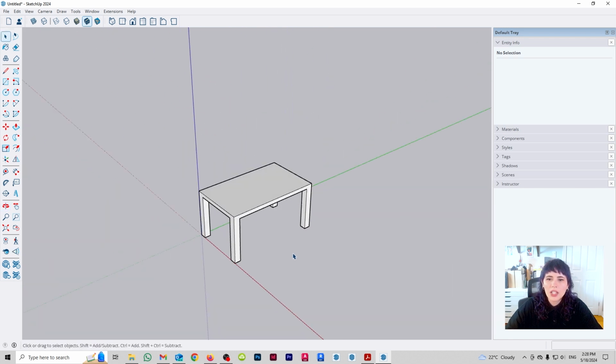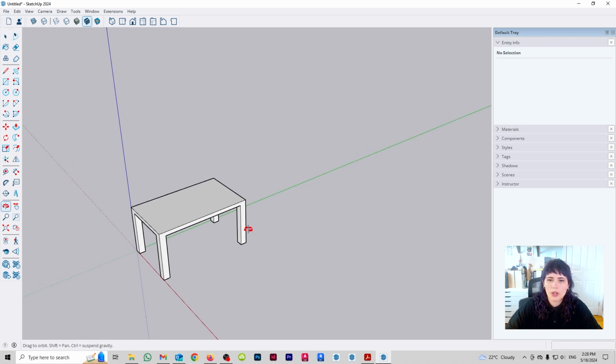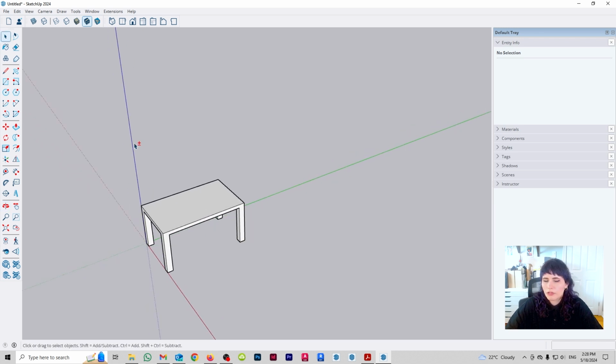Fantastic, great, awesome. Now let's say that the client comes and tells me, oh, Irene, I need this table. I don't want it to be 1.5 meters long. I need it to be 3 meters long because I want it to be one of those really long fancy tables. And I'm like, okay, no problem. I'm going to use the scale command. So I'm going to select my geometry and then I'm going to use the scale command with key X.